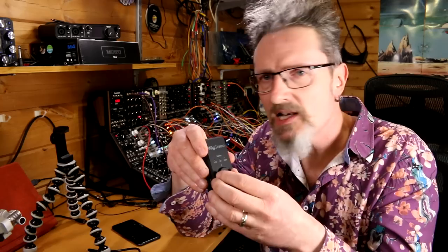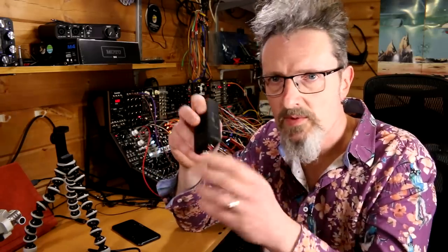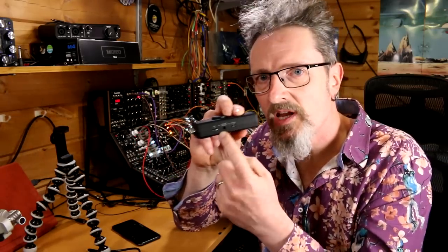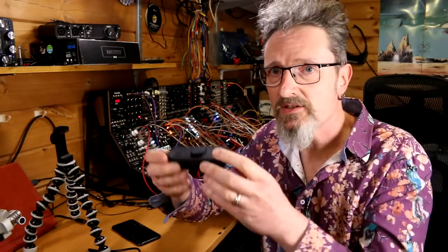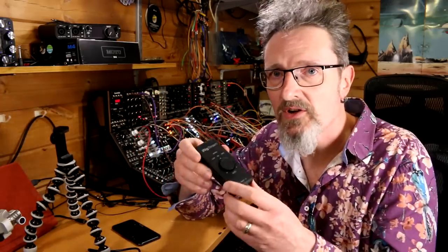But it's got more than that. First of all, it's got a dial on the front so you can actually adjust the levels. It has a loopback function, which we will look at in a bit. But probably most interesting — what makes this such a versatile little device — is that it has this side input here which takes both the headphones and a microphone. That essentially means that you've got a main input going in with sound and you can add a microphone over the top while listening to it all back. And it's that, as I'm going to demonstrate to you, is what makes this a genius little box.